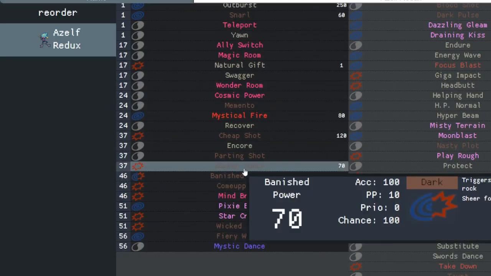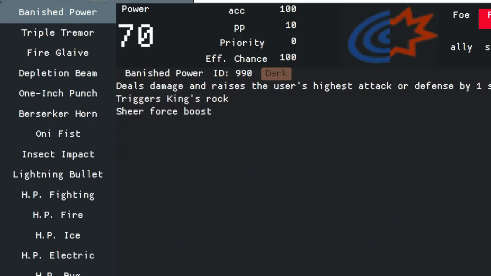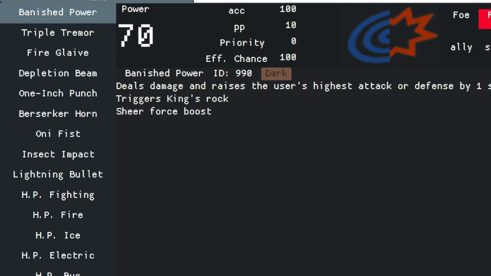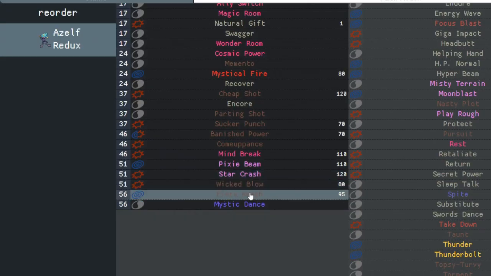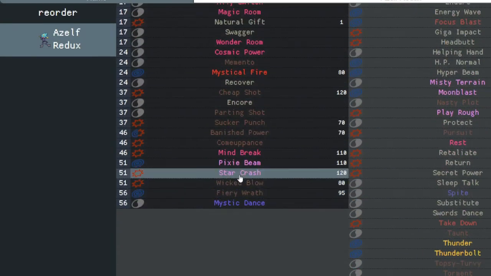Another move called Banished Power, which deals damage and raises the user's highest attack or defense by 1 stage. Really strong ability to have. It's basically like Mystical Power, which the Lake Trio also had access to, but obviously it seems like they have Banished Power. Wicked Blow, very strong, and Fiery Wrath. I did not see this on the sim. Again, there are some discrepancies there, but some of these are really strong to have.